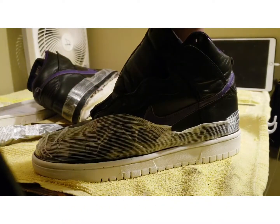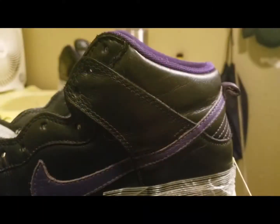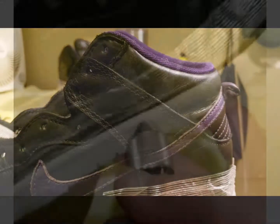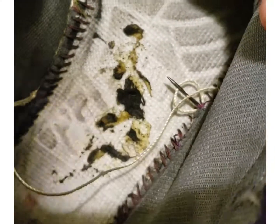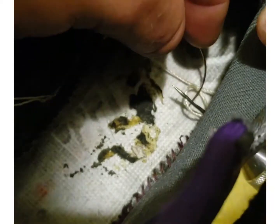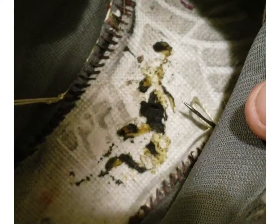I will be stitching these, of course, still, so it's time to do our stitching. I went ahead and let these dry for a little bit. They're definitely not all the way dry, but they are dry enough. Okay. Now, we're gonna back it out just a little bit. And with our inner piece of thread, run it through this side. Pull it through. Pull your sewing all out. Boom.